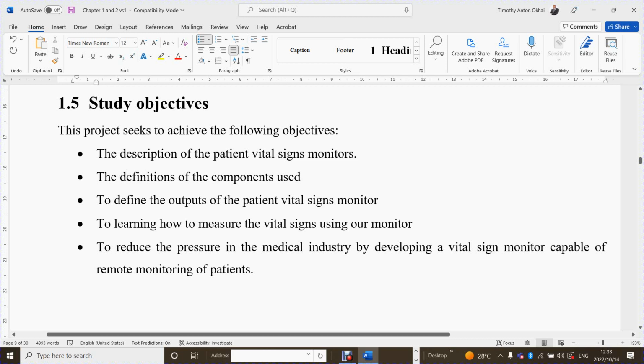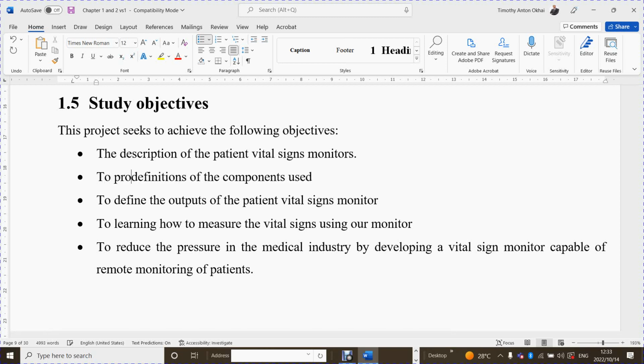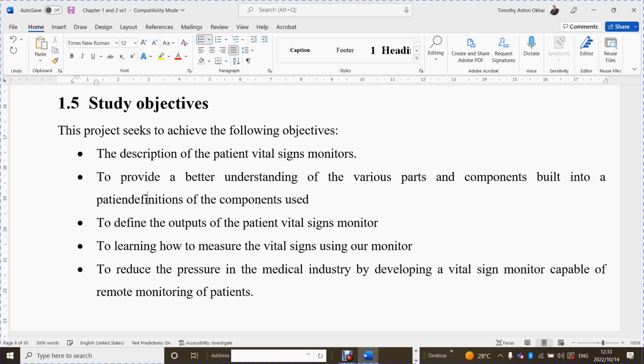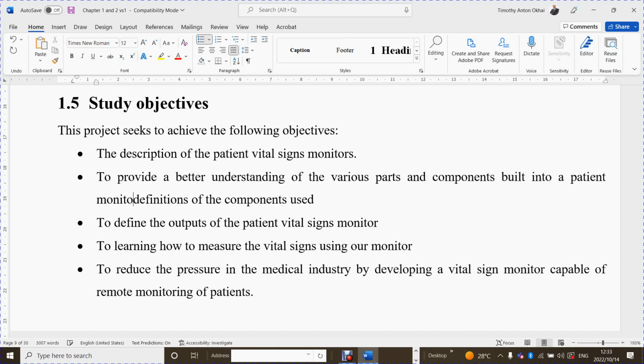So you can say to provide a better understanding of the various parts and components built into a patient monitoring system. You must make sure you meet this objective somewhere in the document.